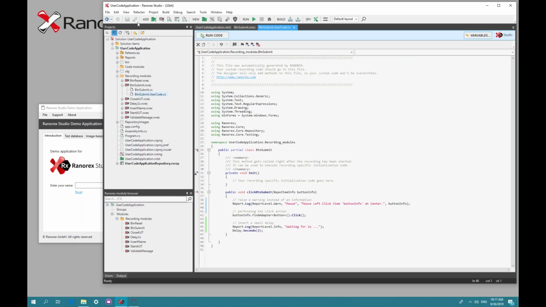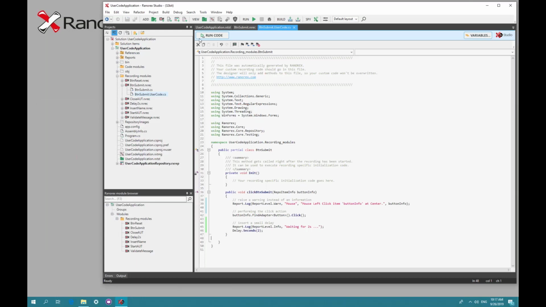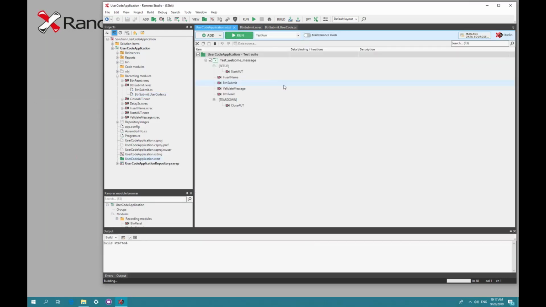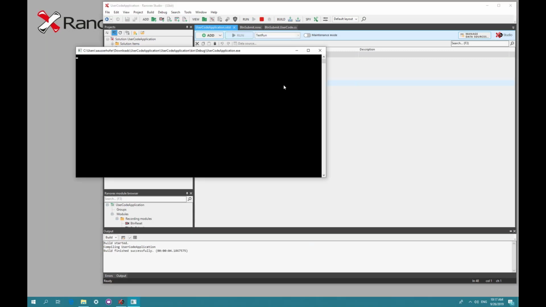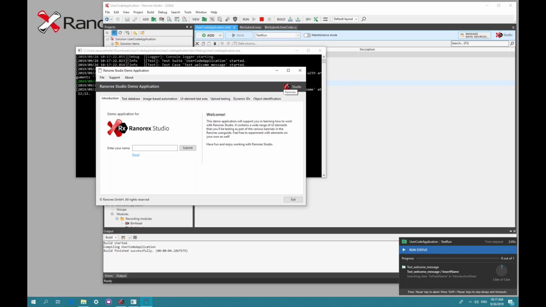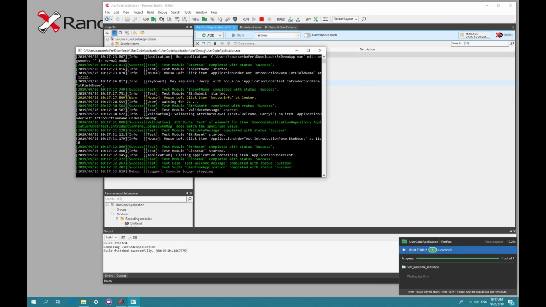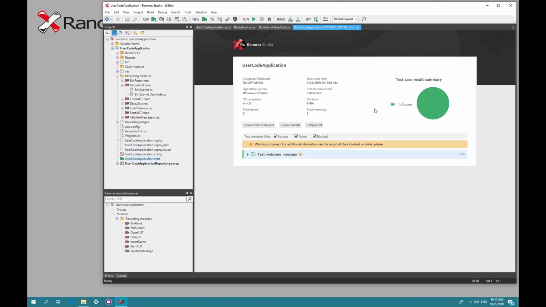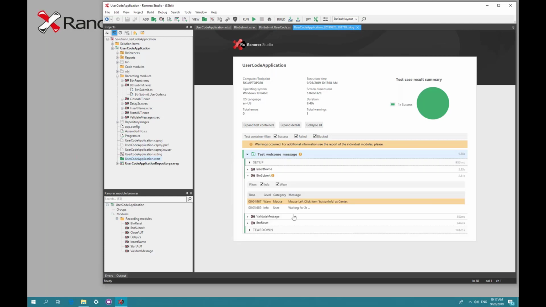So let's save this, and let's run it. Let's see what it's all about. So I'll run the test suite, and let's wait for that. Ranorex is opening the debug information, and very soon the application will be opened. So here we go. We're inserting the name, then we are submitting. We are waiting for 2 seconds now, finally validating, pressing the reset button, and we are caught up with our report. And as you can already see, a warning occurred here. It should be the warning of our submit message.